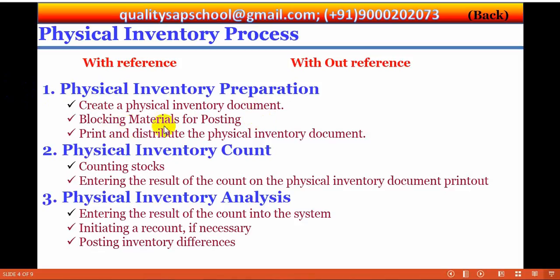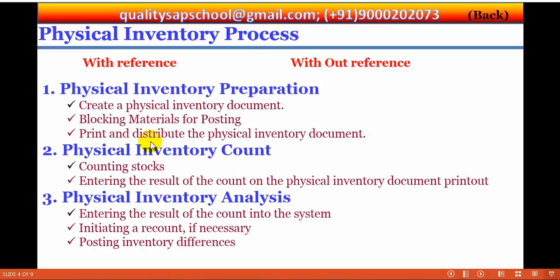So this is important. If we have not blocked it, and when we are counting in one place, at another time in another place some other person will give another transaction there. So it may create an error also. So that's why it is necessary to block everything, stop the work, and then count it. So blocking the materials for posting is also important here.